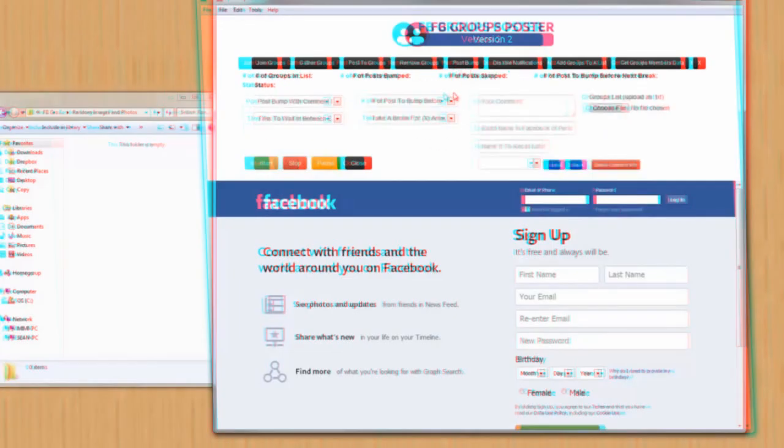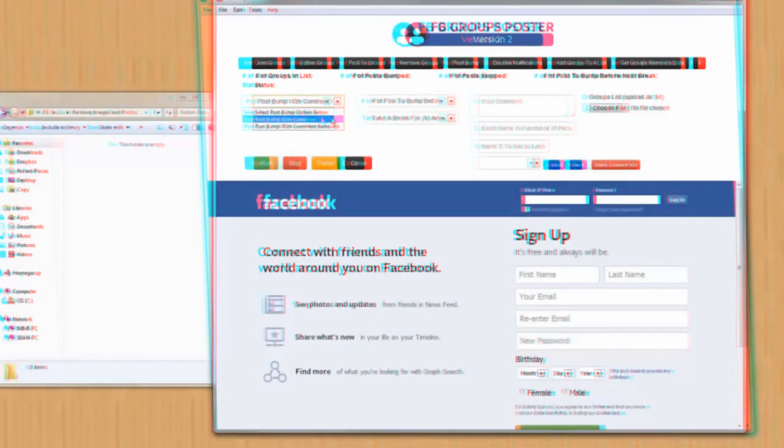The post bump option. This will allow you folks to make a comment on a post that either you made or someone within the Facebook groups made. And when you make that comment, the significance of it is that when you make a comment on a post that was made in the past, whether that post was made 1 minute ago or a day or months ago, it's going to bring that post back to the very first page of that group at the very top. Okay? Now you have the ability to make a comment and leave the comment in place, or make a comment and remove the comment. Okay? You have the ability to do that.